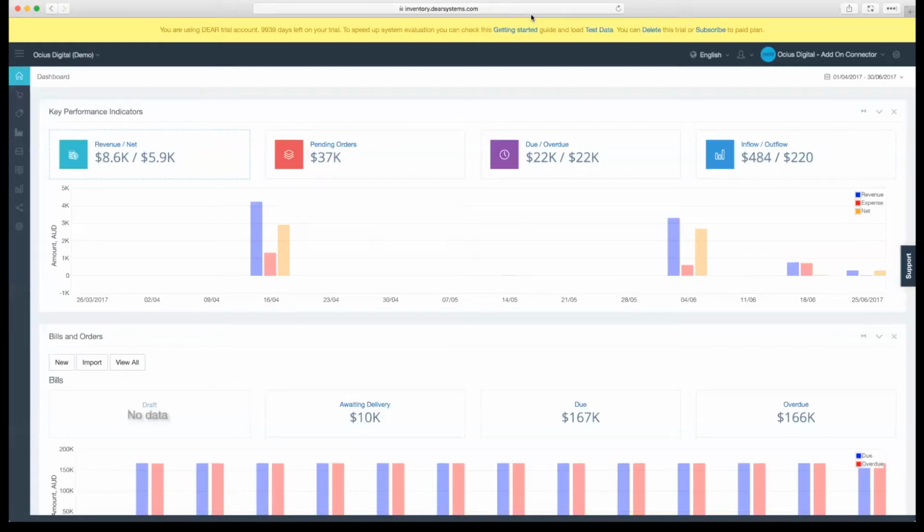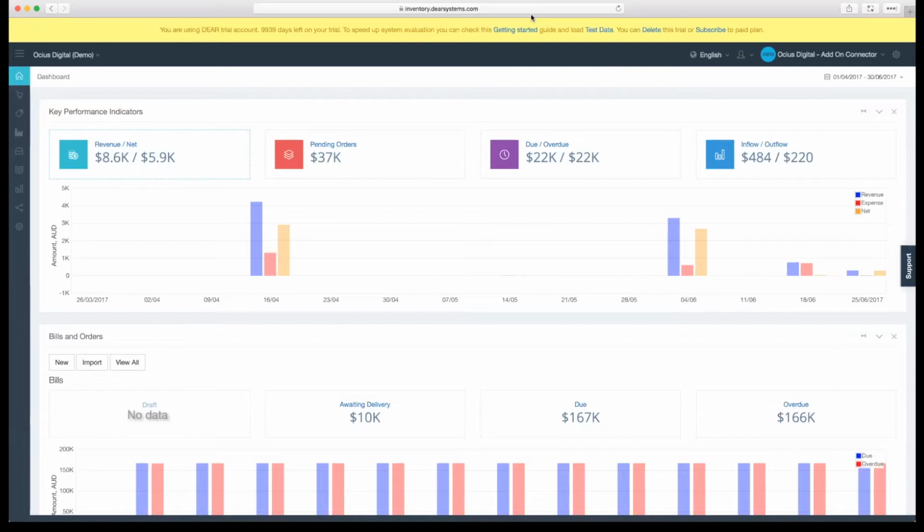Fantastic. So here we are on the Dear dashboard. This is one of the areas of the new system which has had some of the most fundamental changes. Previously, the Dear dashboard was kind of stuck in the mud. You had to be looking at analytics that were either today, yesterday, or this week. And now there's far more control at your fingertips and a lot more analytics that you can get without having to dig deep into custom reports in the reporting section.